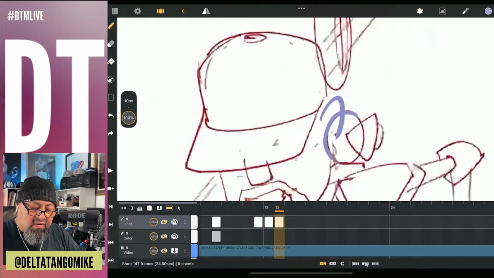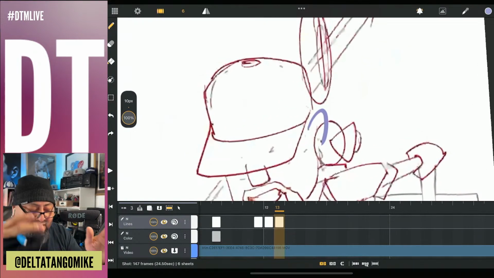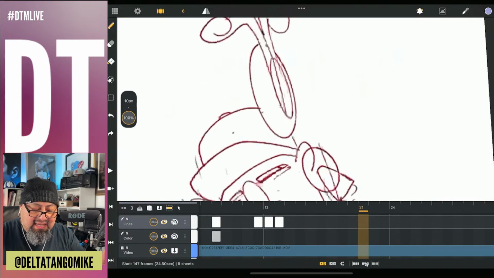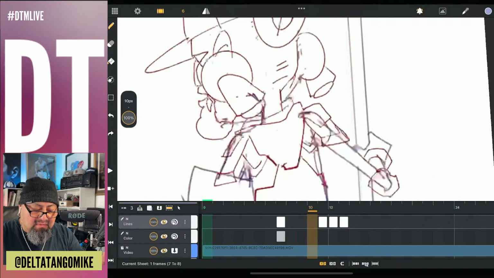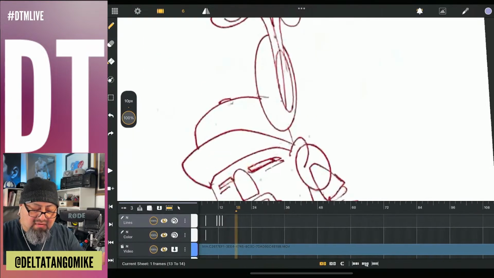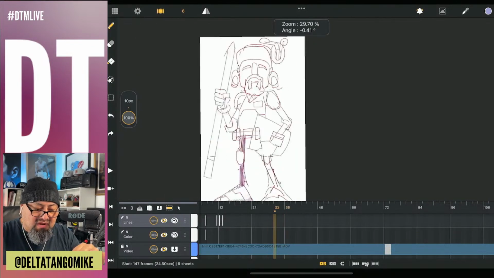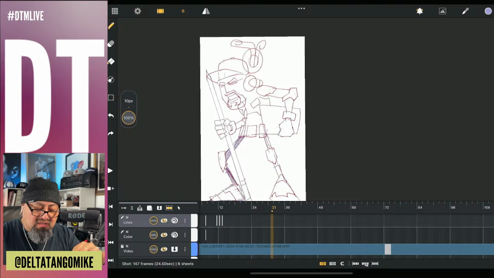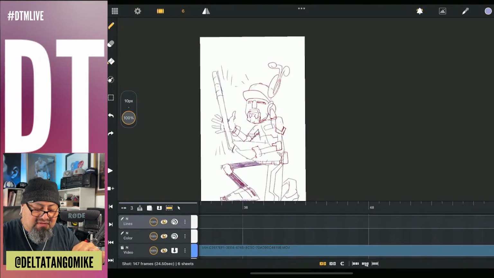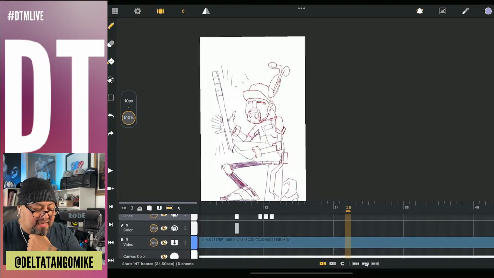Got that purple there. No snap. Wow. And the workspace looks good. I like this timeline. I just wish it was easier to scrub. When you're touching the timeline and you want to move around, you have to touch the scrubber to go back and forth. But if you want to move the timeline back and forth, you have to use two fingers. Okay, that's not a bad idea.